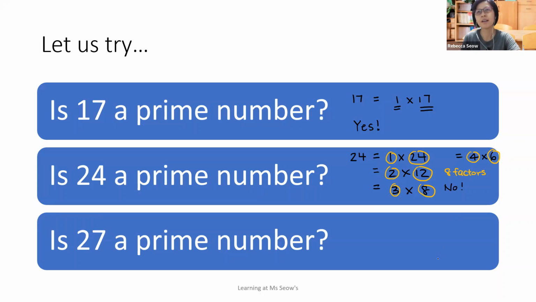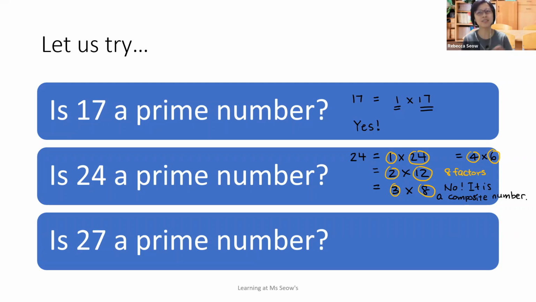Okay. Now, if I were to give you a little bit more information about a number that is not prime, there is a special word used to describe it. Let me share this with you. This number is called a composite number. Okay, so I'm going to add this information down. It is a composite number. A composite number is a number that has more than 2 factors.